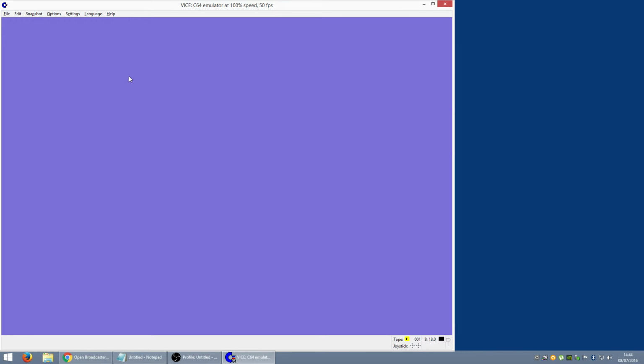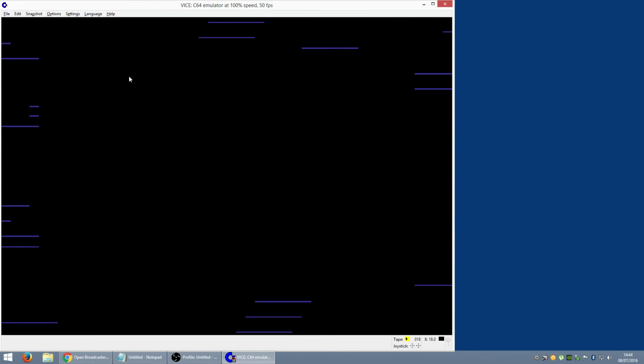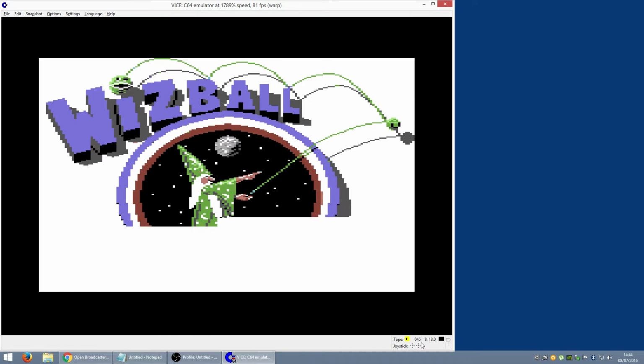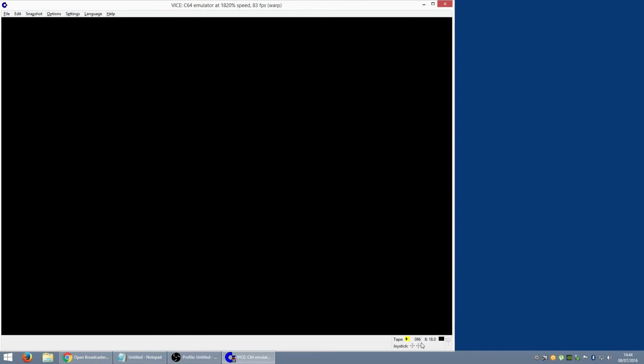So using the emulator, which is what I was just about to move on to, we can skip this loading screen by hitting Alt and W, which puts us in warp speed, and down here we can see that the counter's churning along very quickly. Now, it happens to note this counter will go up to about 118 before it stops. I'm just going to slow it down again now. We can hear the music still playing.